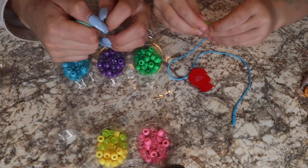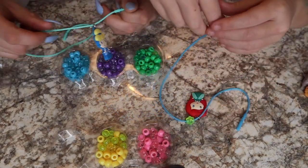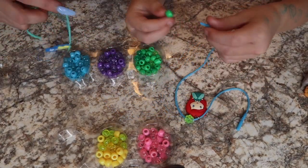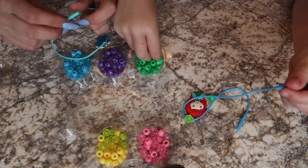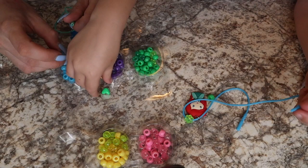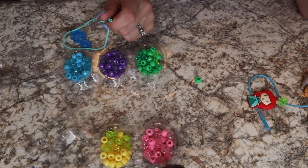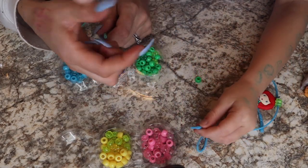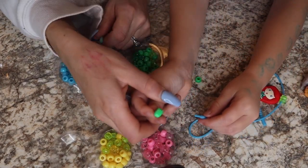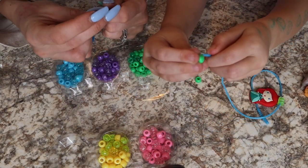I'm going to put 2 colors on, and then the rainbow. Sure. So I'm going to start with the green, and come up with these little heart beads too. So it comes with this heart bead. It comes with a heart bead? Right down here, you show them. It comes with heart beads too? Cool. That's gonna be beautiful.